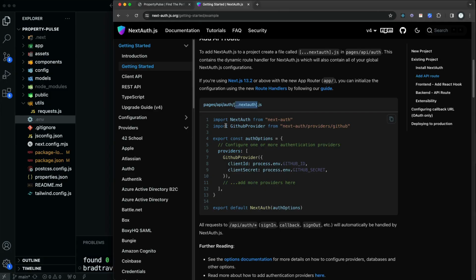All right, and then inside there is where you want to set up your provider and all your auth options. Although what we're going to do is create a separate file for this auth options object, because we need to use it later on in other places when we want to get the session on the server. So it's easier if we just put it in its own file. All right, I know that sounds confusing, but we'll just go through it step by step.